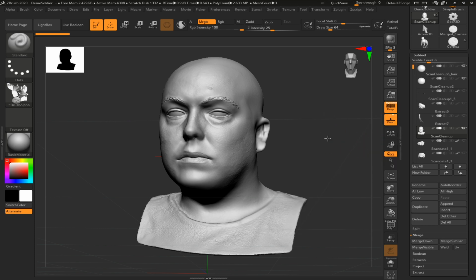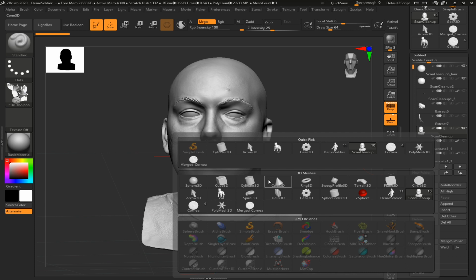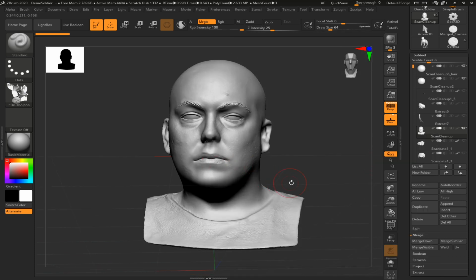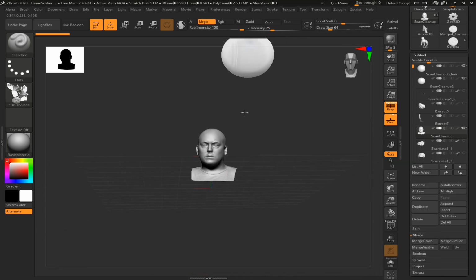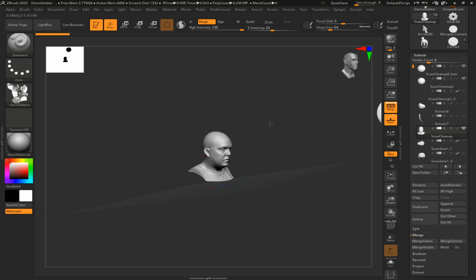At least that's the plan. And I'm going to hope that the iris and the pupil look good. I'll click append or insert, click on the merged one, and now where did the eyeball go? Oh my God, it's all the way up there. Right. So now we have to move, scale, and rotate the eyeball until it's in the right place.